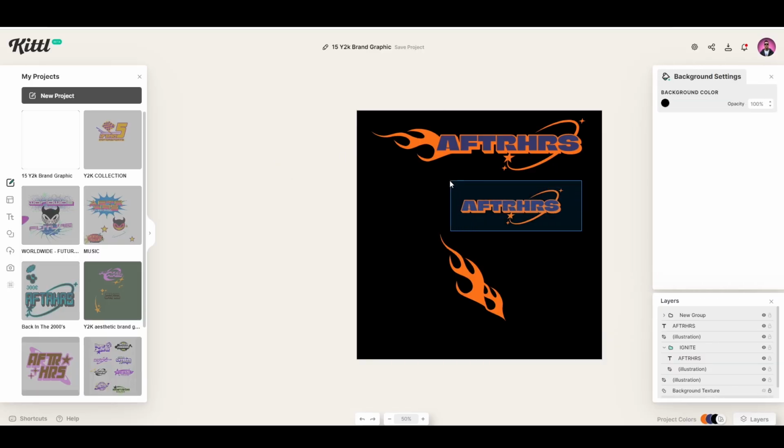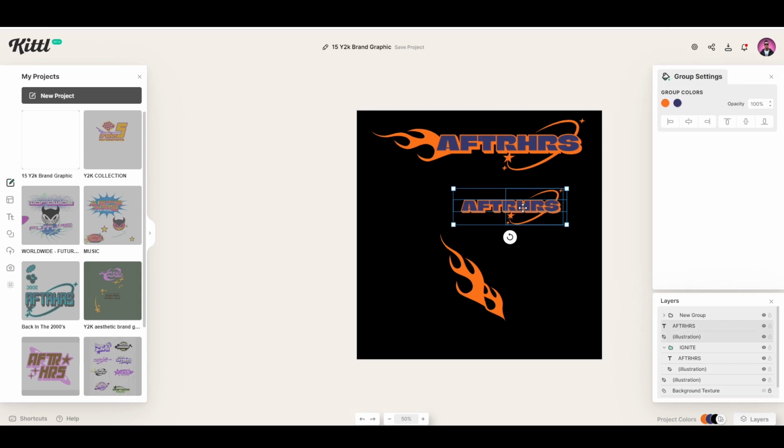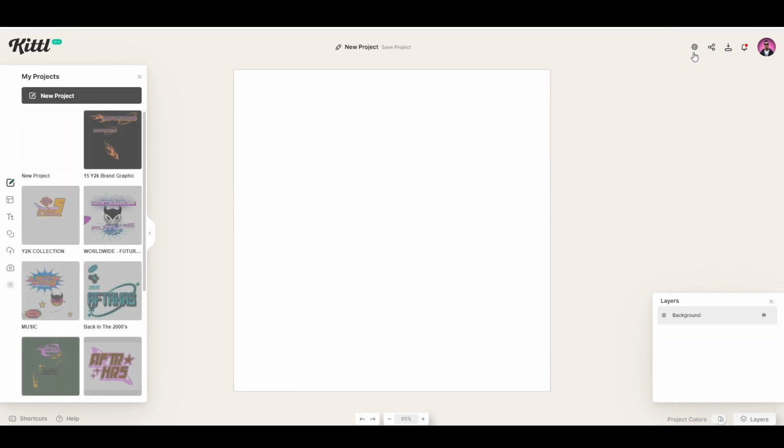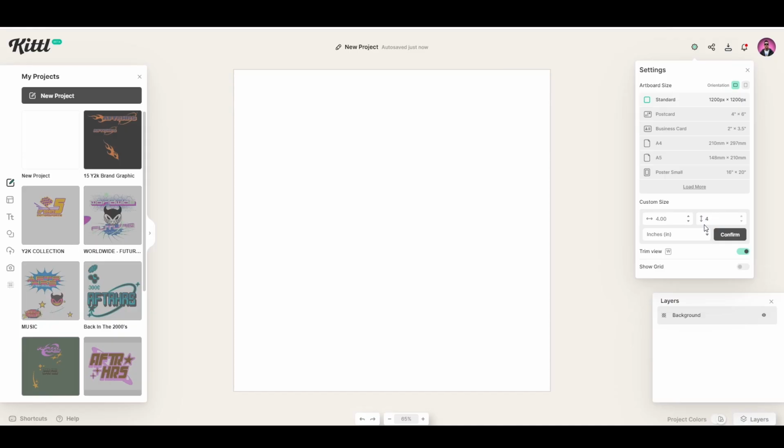What I'm going to do is select this one, right? This is the one that we want on the left chest. All right, here we are. I'm gonna click on this. I'm gonna hit Control X. I'm gonna click New Project. And then for this one, I'm gonna make this about 4 inches wide. For a left chest print, it can be anywhere between like 3-4 inches wide. Best bet though, just always measure. You know, take a ruler out, measure the actual garment, and see what you think it should look like, right? But ideally about 3-4 inches wide.